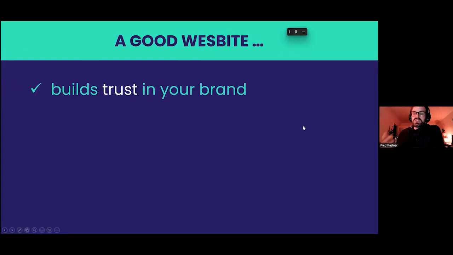So a good website, some of you mentioned a few things already. I'm sure some of this is featured on this slide as well. A good website builds trust in your brand, in your business itself. By being competent and professional with your website, you will make other people believe that you also can provide a quality product, a quality service, that they will be looked after as your client or customer or user, and that you know what you're doing. Right. So actually, it's a very important storefront and door, not only to the business, but it also says a lot about you.